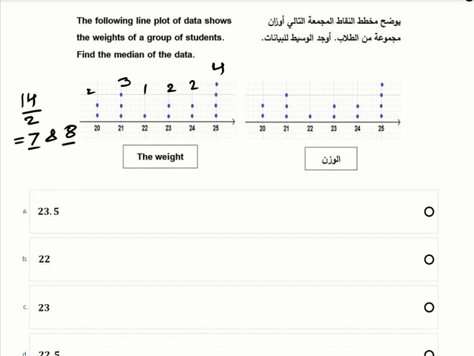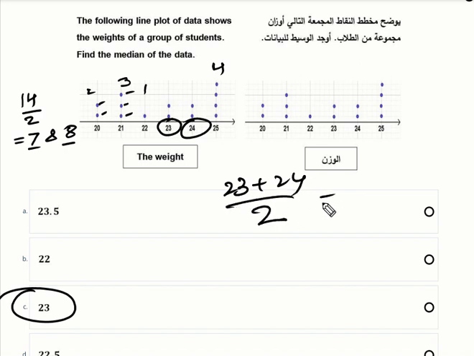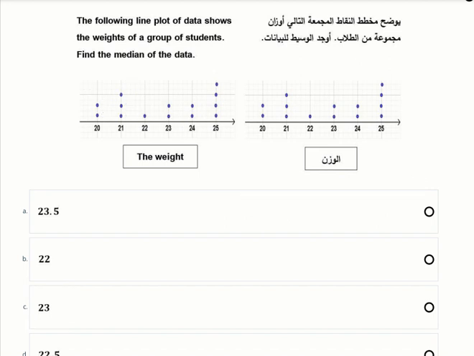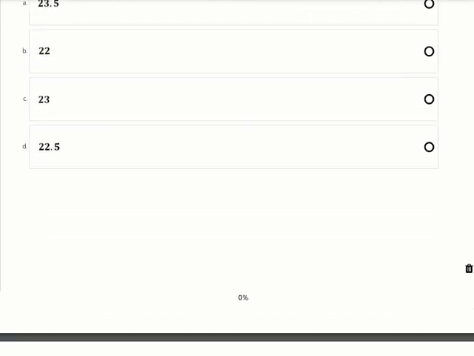So divided by 2, so 7 and 8. There will be 2 students in the middle. So what are the 7th and 8th dots? You see, count from here. 1, 2, 3, 4, 5, 6, 7, 8. Both come on the same line. Yes. So the median will be 23. But just for an example, I am telling you, if we are counting 7 and 8 and one number goes for 23, one number goes for 24, then what you will do? Then you will add 23 and 24 and divide by 2, meaning 23.5. Not for this question. I am telling you in general that if you have two numbers in the middle and one goes on one side and the other goes on the other side, then you do that. So its answer is 23.